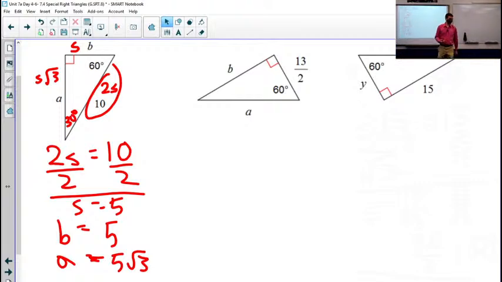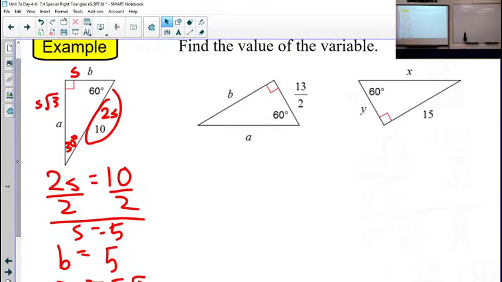So we can like jump steps. Do we have to show like all the work, or can we just jump the steps? If you jump to here, that's fine. Okay. There are some problems on the homework that I would expect most of you will be able to jump to there and just be able to tell me here's what A is and here's what B is. This one, maybe some of you, and then this one is harder. I would expect most of you would need to show the work for this one. We'll get to it.